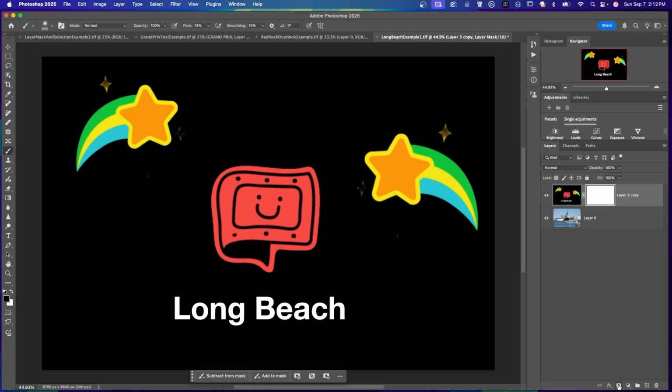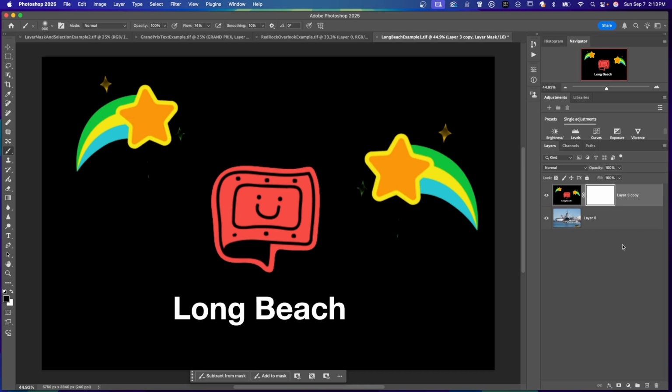So that is revealing everything. It's revealing all these components. Notice the white outline. I have the thumbnail itself selected with the graphic, and when I click over on my layer mask, that is selected. When you're working with a layer mask and you want to paint on it, make sure you see that white outline on the layer mask.